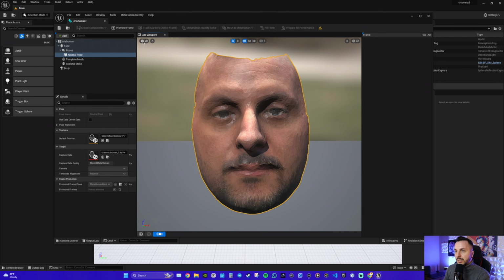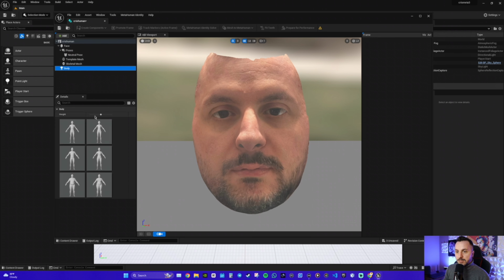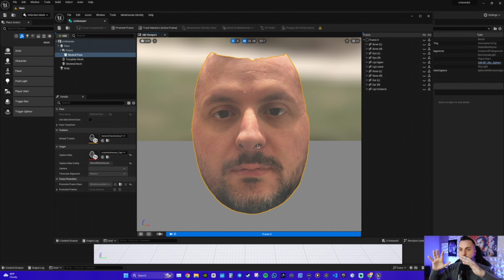Then you go on lit and you do unlit. So it's easier. My eyes look weird. So it's easier for the engine to find where the eyes, the mouth, the nose, and everything else are. Then we select the body type. We can select the short in this case. I'm going to select this one. Then you select neutral pose and you have to promote the frame. So you click here. So this now is our front view, right? So what we did was removing the lights and everything else, set this image at the beginning, and we say, hey, this is the front view of our subject.